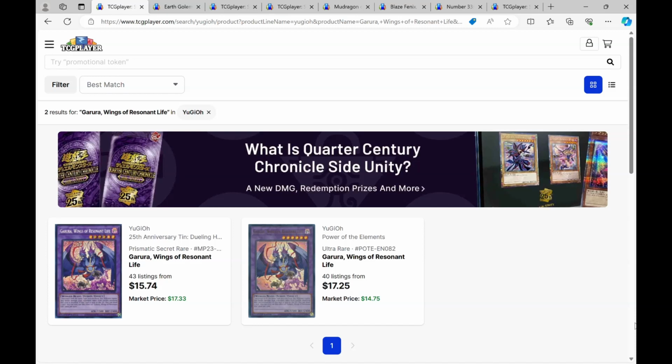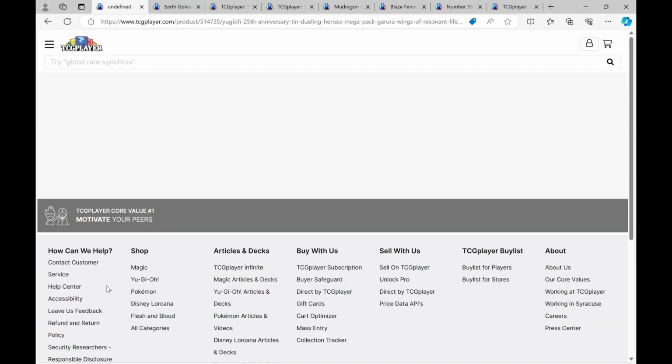There wasn't much value in the 2023 tins. Of course, Yu-Gi-Oh! plays its course, Garura falls out of the meta, and it becomes a $5, $6, $7 card. Now that we have Yubel in the meta, we have a complete skyrocket. You've got the Ultra right here for $17 and the Prismatic here for $15.